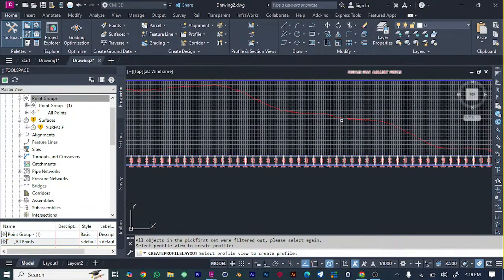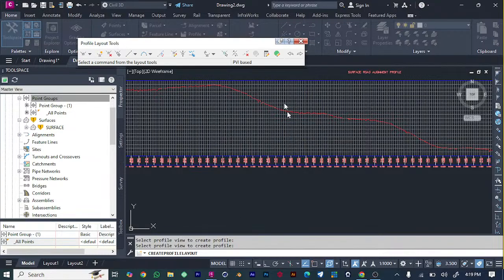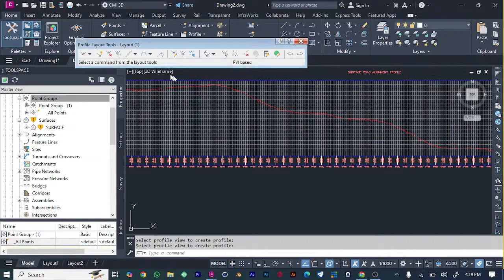So this is what we are having, and you can create it also that way. But for this case, I don't need to draw anything, and what I will do now is to correct that profile and draw with tangent curves.